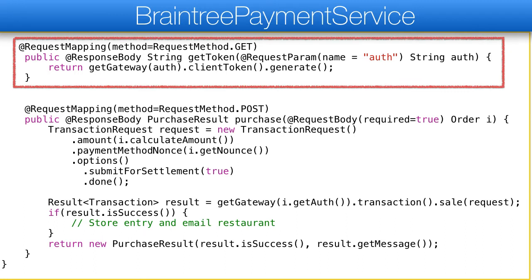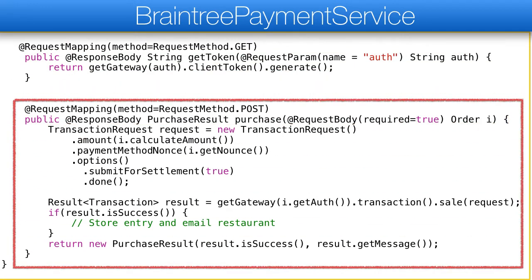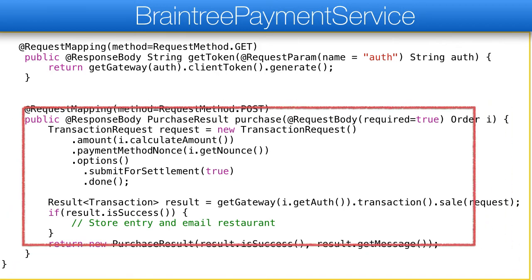The token is generated using the standard Braintree API. There isn't much here. It just returns the string which we use in the client-side code. The interesting method is the purchase method, where we create a purchase request and finally fill in the amount we want to pay. This isn't obvious from the code here, but we have a small security issue in this code.